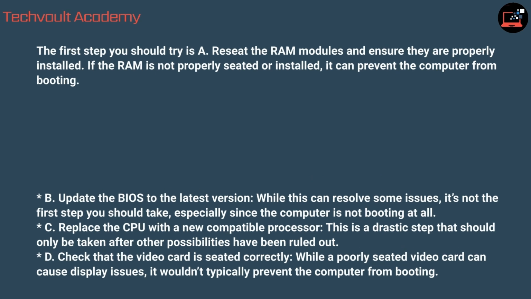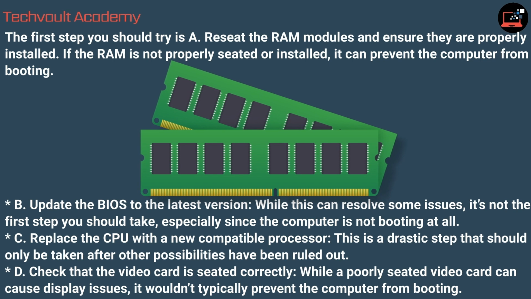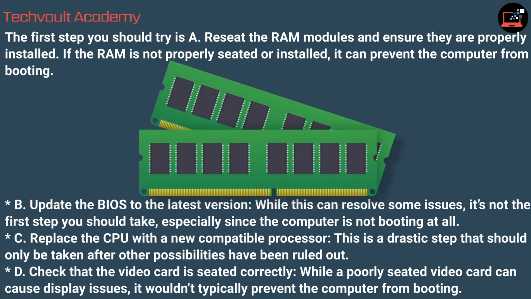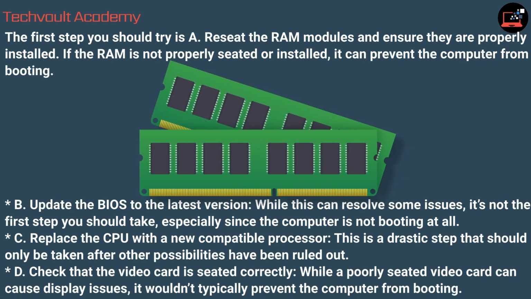The first step you should try is A. Reseat the RAM modules and ensure they are properly installed. If the RAM is not properly seated or installed, it can prevent the computer from booting. B. Update the BIOS to the latest version. While this can resolve some issues, it's not the first step you should take, especially since the computer is not booting at all.